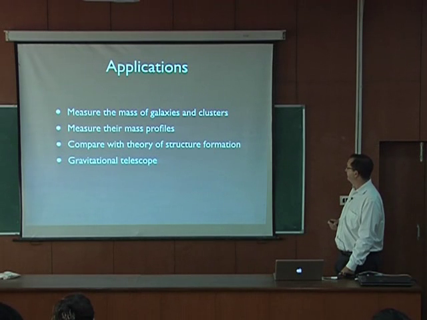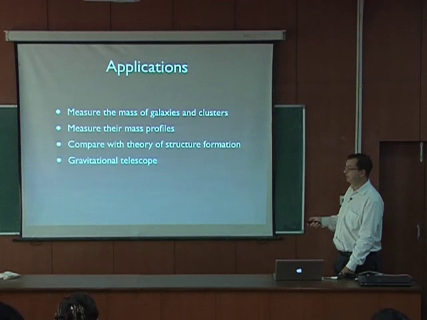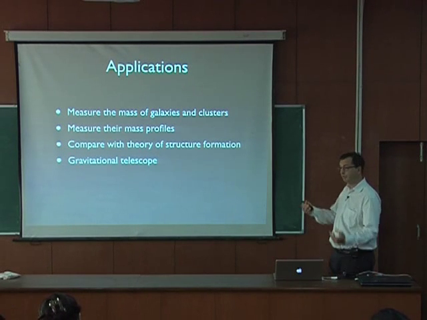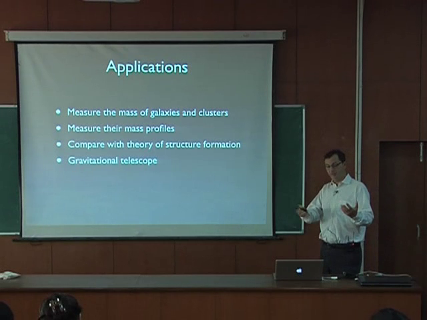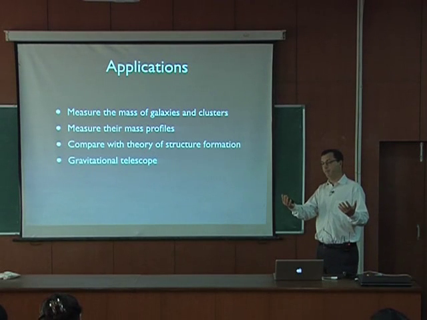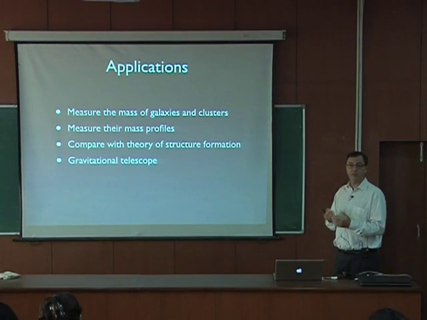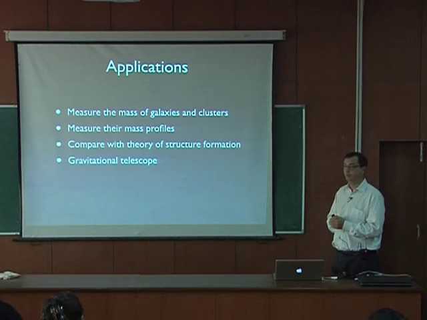So compare with theory of structure formation. And then another application, which is more for astrophysics, is to use the lenses as gravitational telescopes. Because after all, as I told you, in some of these systems, the flux of the background source has been heavily magnified. And the magnification can be by very large factors, of 10 or more.